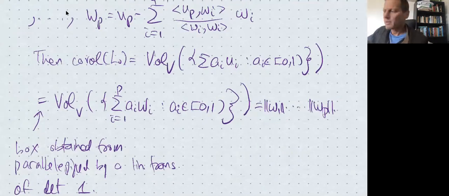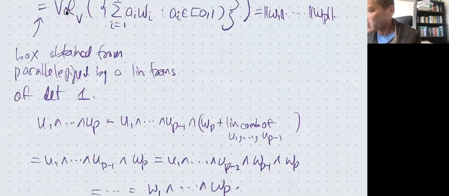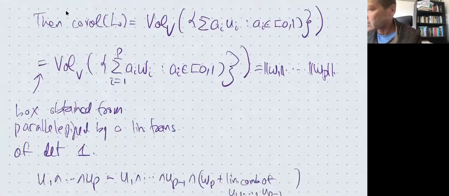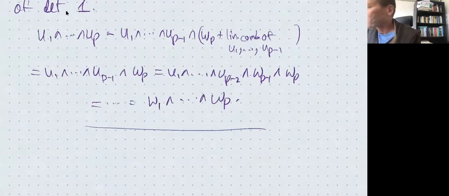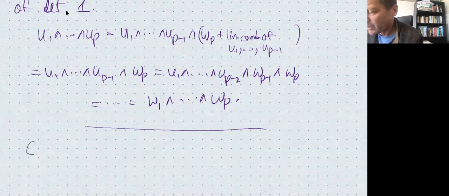Okay? Questions about this corollary? So this corollary was why we started this whole business. It's just showing us that this exterior algebra formalism can compute volumes for us. Let's state some corollaries that we're going to need using this formalism. Hopefully I'll have time to prove it today, and if not, I'll prove the remaining stuff tomorrow.